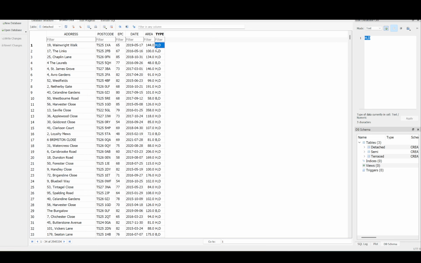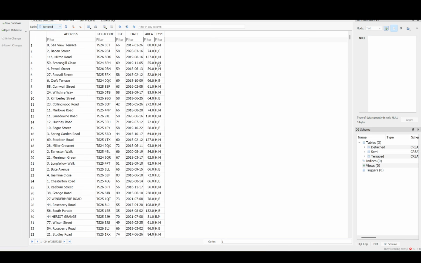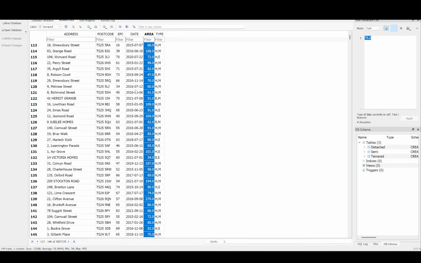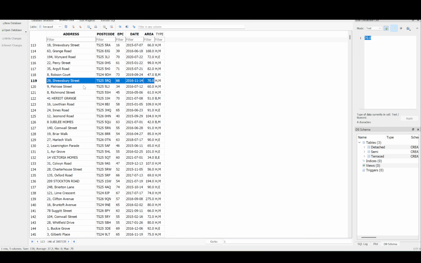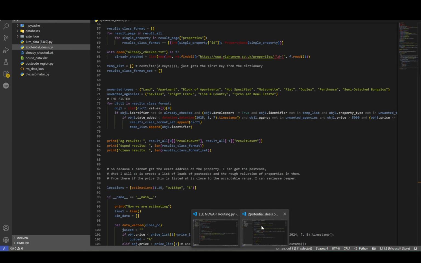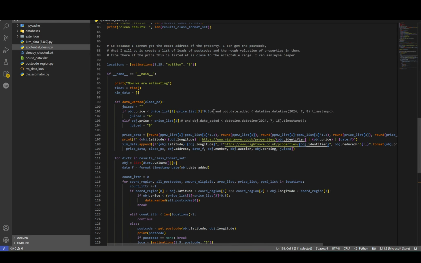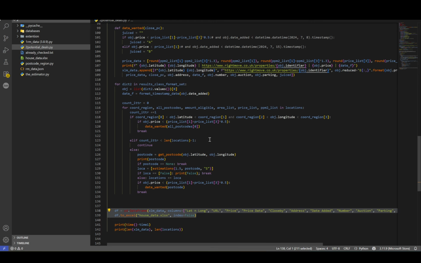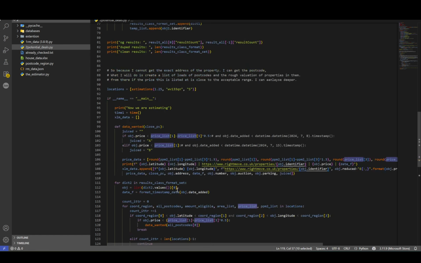So here, is it a house? H, house. B, bungalow, detached. And then here with terrace, it's like middle terrace, end terrace, and then it's a house. And then the area. The main thing which I was looking at here was the area, so we could calculate the price per square foot. So if this house sold for that much, we'd get the price for it, and this was the EPC, this was the area, and then we can just calculate the price per square foot, and then we could get the distribution of it. So looking at the standard distribution and the mean comparison for that is what I was doing with my code there.